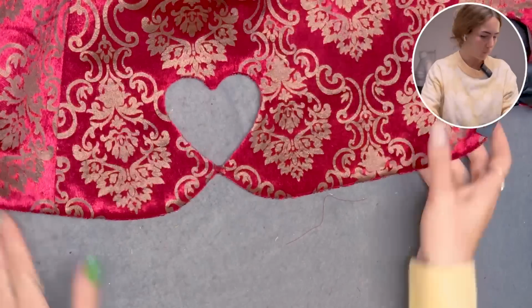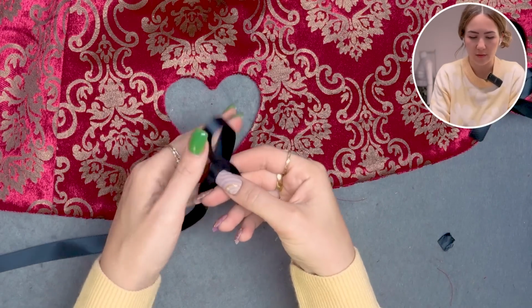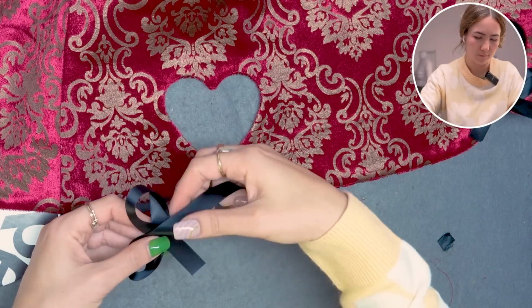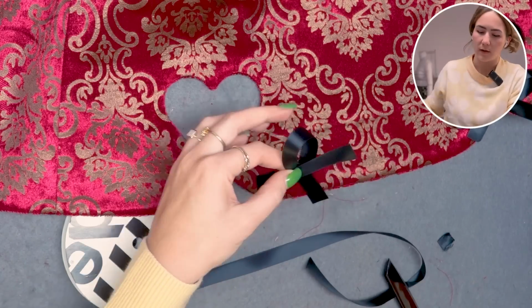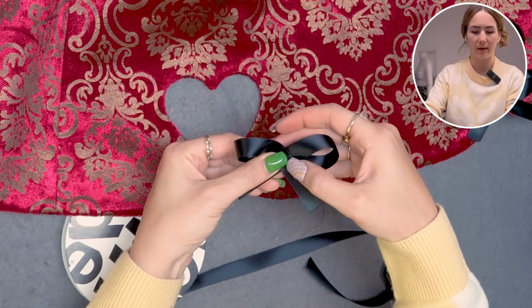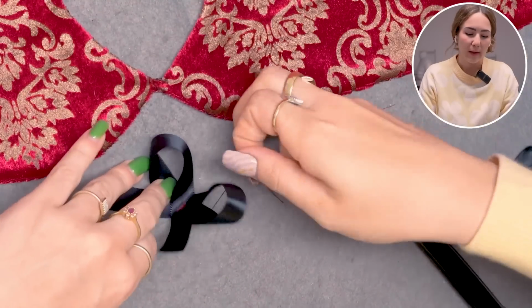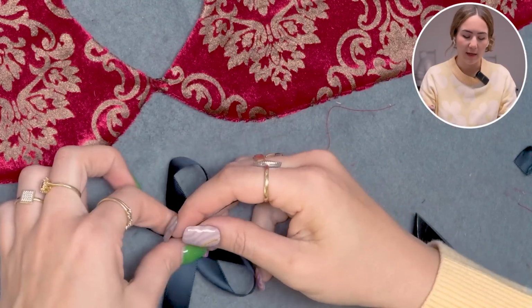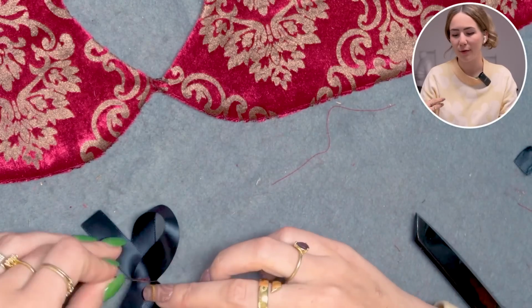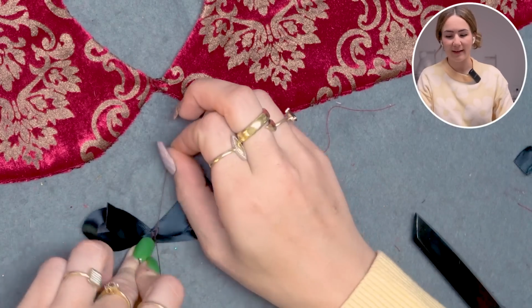So this is what I did. I used some satin band and just folded it like this and like this. And I'm just gonna add a little stitch right here through the middle to fix everything in place. And to cinch the bow in, I'm going to knot a thicker thread around it. That's not going to be visible. It's just going to help the bow look nicer and sit nicer at the end.